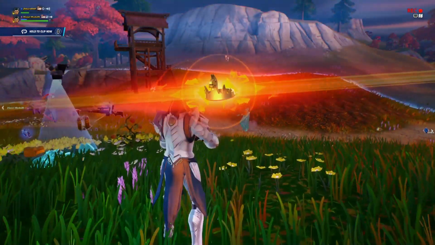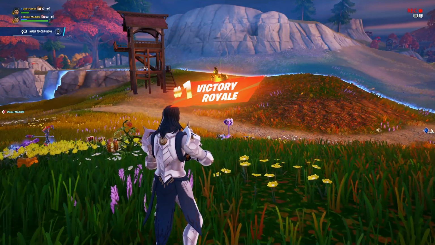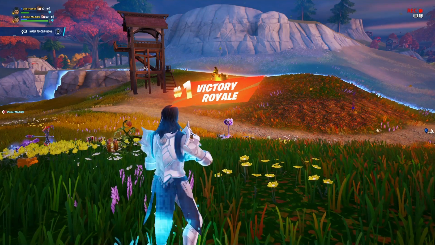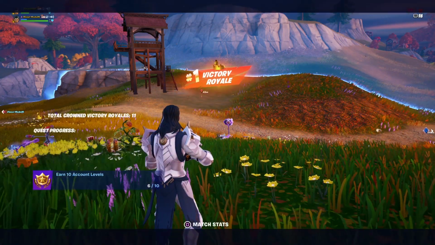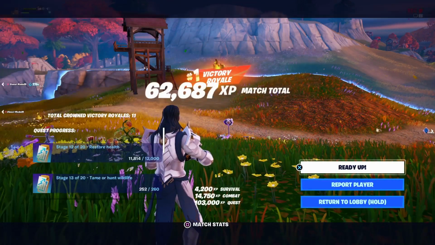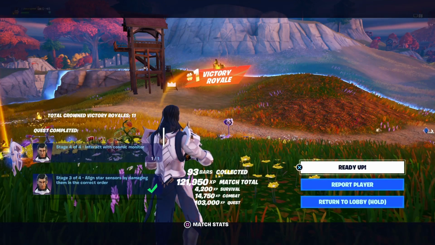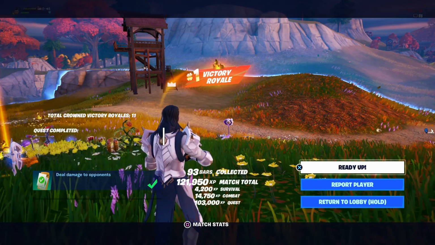I can't see. Oh my god, bro. I was about to choke so hard, bro. Like, I was panicking so bad, bro. I can't even emote. Let's go. There you go. New Fortnite update. Sick. You said it's so angry.